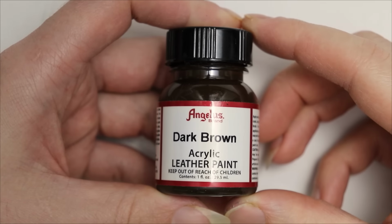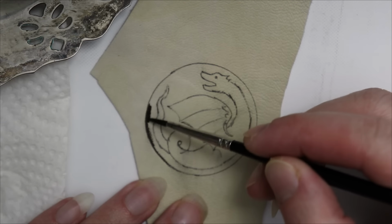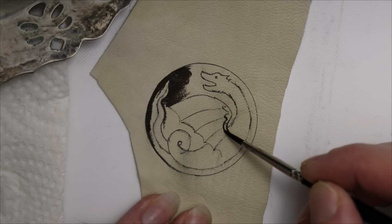I'm using Angelus leather paint, and I chose dark brown because I think it looks better on natural leather than gray. I can't get the line quality of a copper plate print with my little paintbrush, but the practice dragon turned out pretty good.